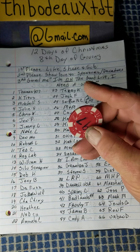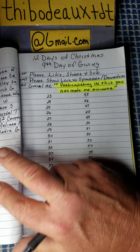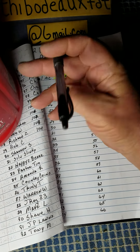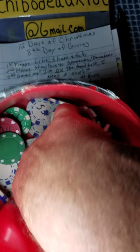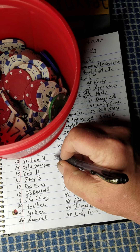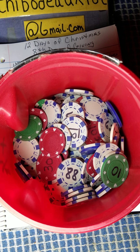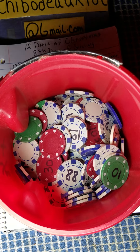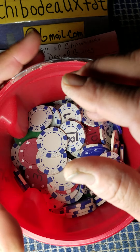Here we go for third place. White chip — actually, red chip number 97. Number 97 is Outdoor Wally. Outdoor Wally, you got the first pick on this third place draw. Now for the second third place draw — good luck, everybody. A lot of chips in here, folks. Number 35. Number 35 is I Am Canadian. Third place, brother. Congratulations. Let's put these chips back in the bucket. Just so y'all know, I write y'all's names down as they come in, in sequence and in order. This one right here, number 35 — I think this is the fourth time I pulled number 35.